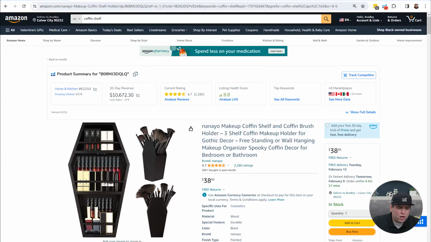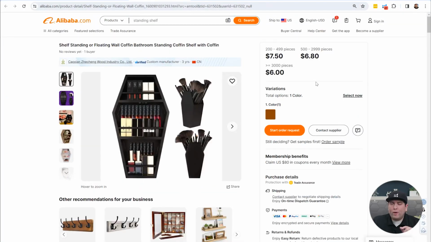I showed you earlier how I was looking on the Alibaba supplier finder. Well, I actually clicked on one of those coffin makeup shelves and went to Alibaba. Let me show you a cool trick that not a lot of people use when they are searching for product ideas. You might go to Alibaba to look for one specific thing, like right here, I am looking at this coffin makeup shelf, right? But what I suggest doing whenever you're on Alibaba, going down one of these rabbit trails, click on the factory name that is selling this product.